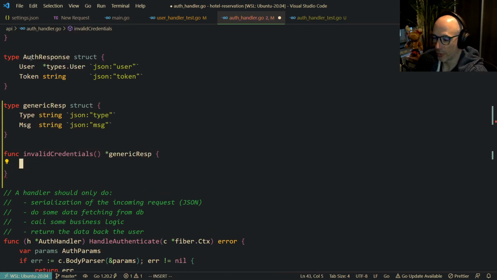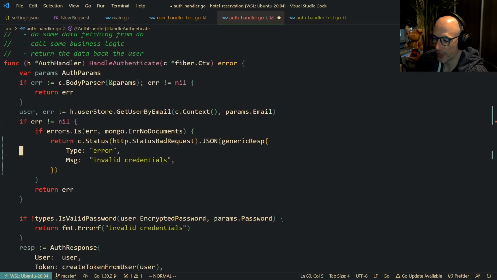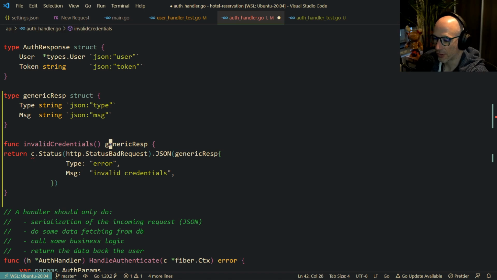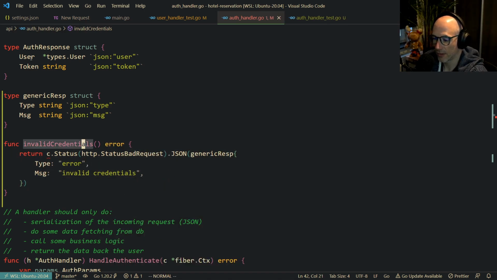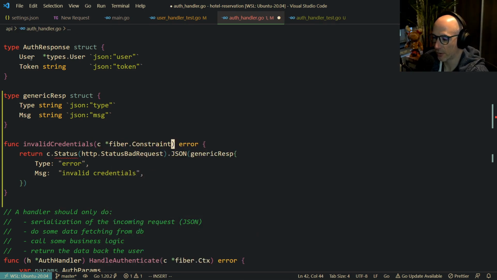And not a pointer. We don't want to handle pointers here. To be honest, look at this. I'm going to try to make it as clean as possible. I'm going to copy this whole shebang. Actually, it's going to return an error. And we're going to say it's going to be a Fiber context. Look at this. Fiber context constraint, CTX.